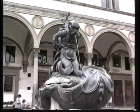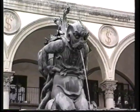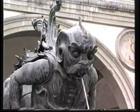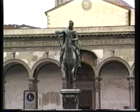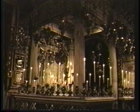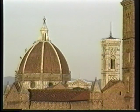Piazza San Marco is one of the city's busiest. There's a bus stop here, there's a university on the square, an interesting fountain in the middle, and the convent of San Marco and the Church of San Marco are also located right here. It's just on the edge of town, and if you're at the Accademia Museum, it's only a block away, so it might be worth your while.